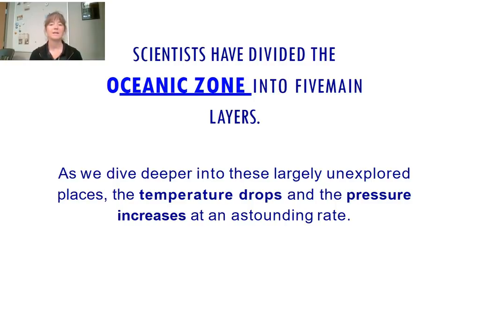So we have divided the ocean into layers, and like we talked about previously, we use physical factors like sunlight to determine those layers. As we go further deeper into the ocean, we end up losing light. So you guys know the further down you go, the deeper it gets, the darker it gets. But a couple other things happen that are pretty important physical factors to consider. One, the temperature drops. So pretty much as soon as you get out of that sunlit area, it gets really cold really fast.